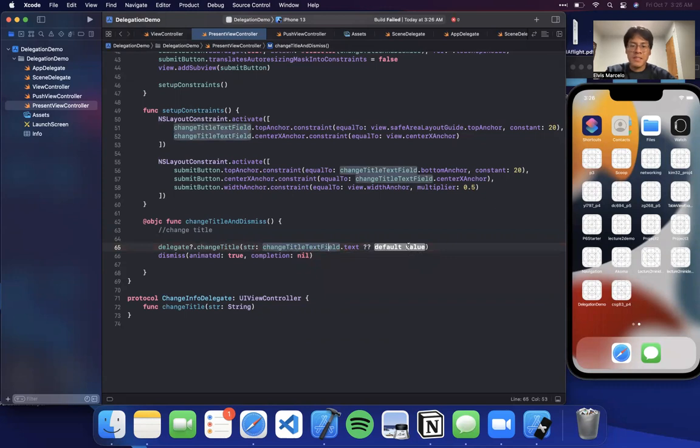So what this is basically saying is, in case change title text field has nothing, in case that value is somehow nil for some reason, let's give it some default value, right? And this is what this double question mark is saying. If this is nil, it'll evaluate this change title text field dot text, and it'll ask if it's nil, put something else out. If not, put that dot text out. So this is like a catch case where it will just set it to default if it's nil. And in this case, we want our default to be something like 'input title' or something.